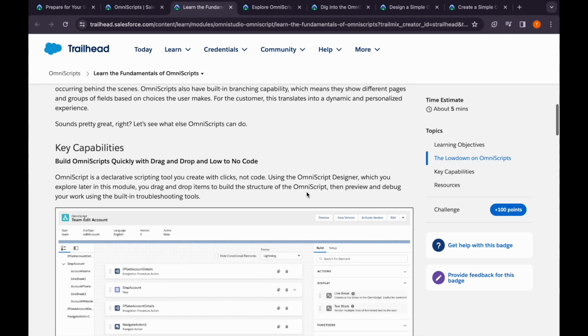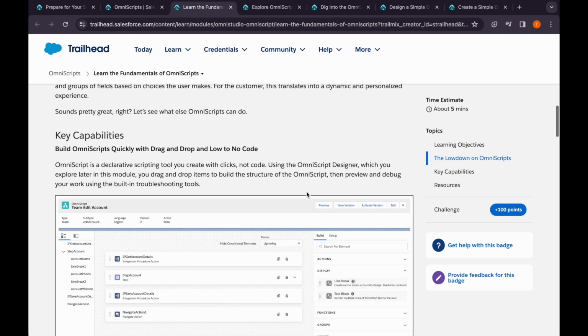If we talk about key capabilities, you can understand it as a backend. It provides us with the backend functionality where we are extracting the data from Salesforce. If we compare it to LWC, you can say it is doing the work of JavaScript or Apex, in which we are getting the data from Salesforce, but we are eliminating the need for code.